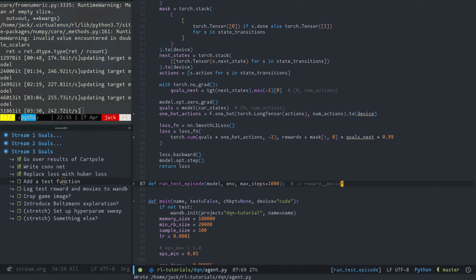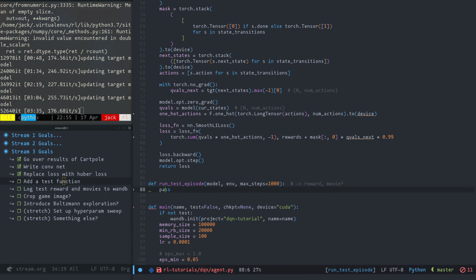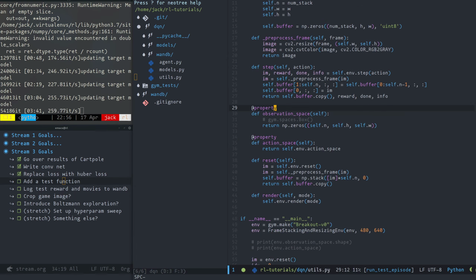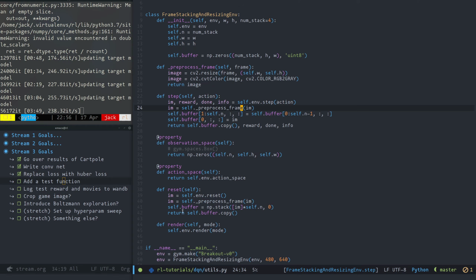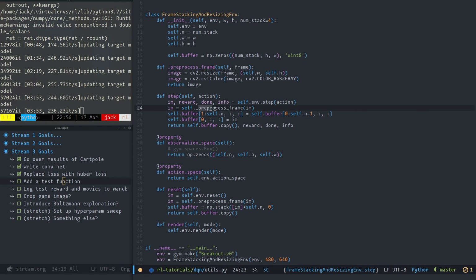So movie. Okay. And for this to work, I also need to make a change to our wrapper. At the moment, whenever we get a new image, whether it's in reset or anywhere else, we are putting it through this pre-processed frame.